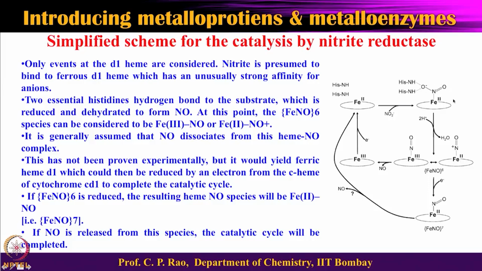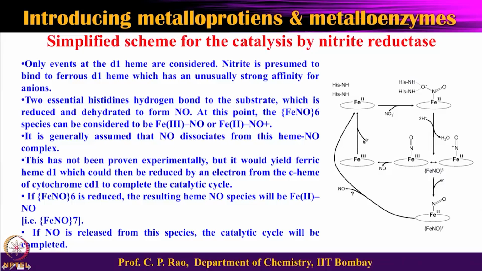Now, this NO2 is activated by the iron 2 obviously, and the electron transfer taking place into that in the presence of two protons will break this down to water and the Fe3NO, and this could be in a resonance structure with the Fe2NO with the radical. And this is the species which has to dissociate to give back the iron, but the evidence is not built for this, as I have written on this side. This iron 3 is not the active form, so there has to be necessarily an electron transfer.